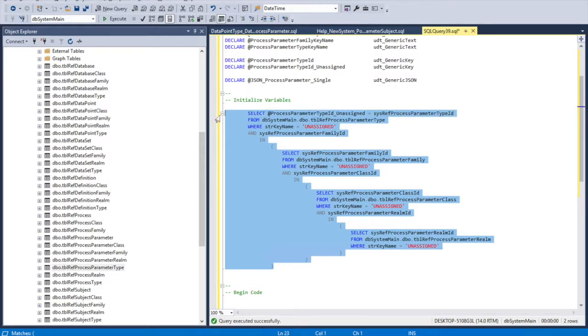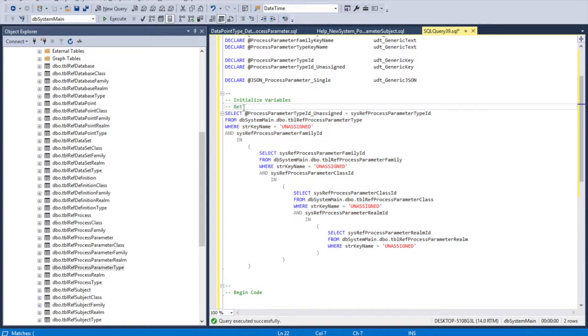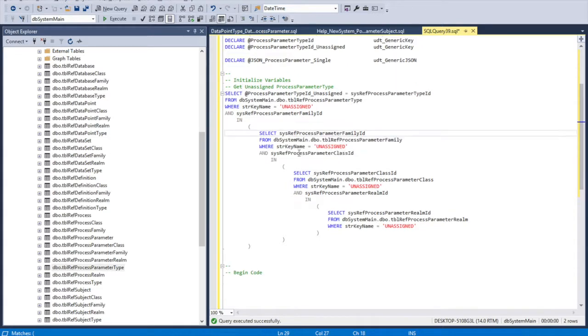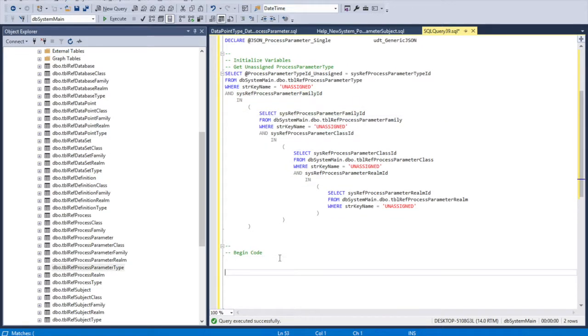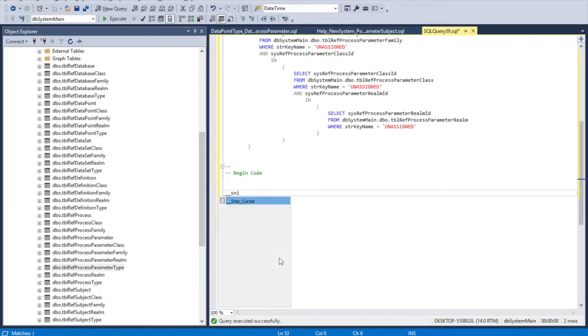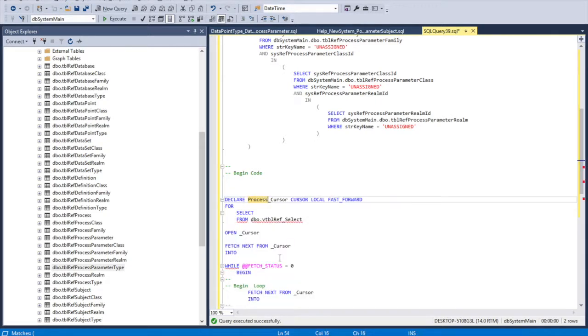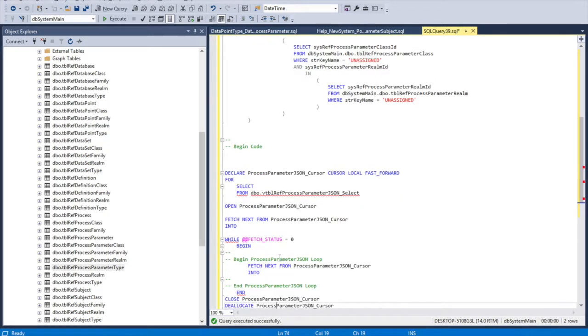So this will be our default, I guess, variable, the unassigned version, if we're passing in JSON that our system doesn't recognize for that type key name.